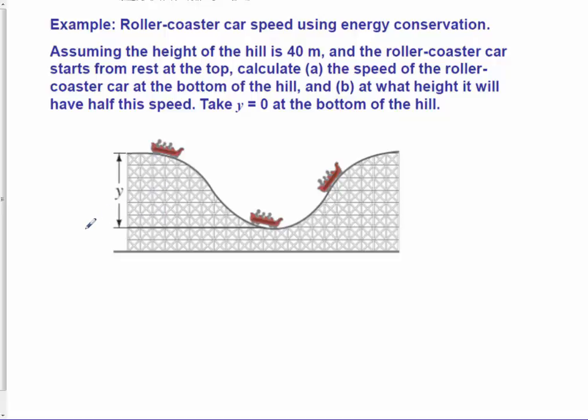What you want to do with this problem here, I'm going to let this be my x-axis here, meaning the potential energy in respect to this axis right here is going to be 0. So I go back and I'm going to find out what the potential energy of the roller coaster is in respect to here. At here, potential energy is going to be mass times 9.8 times 40, and that's going to give me 392 m.